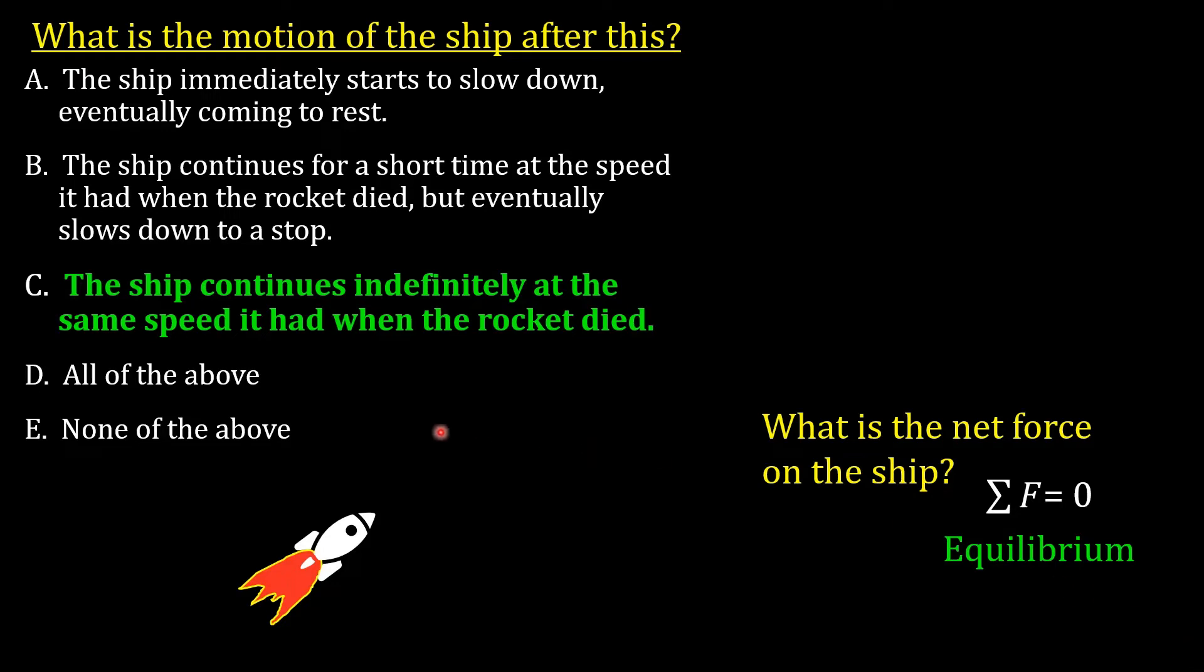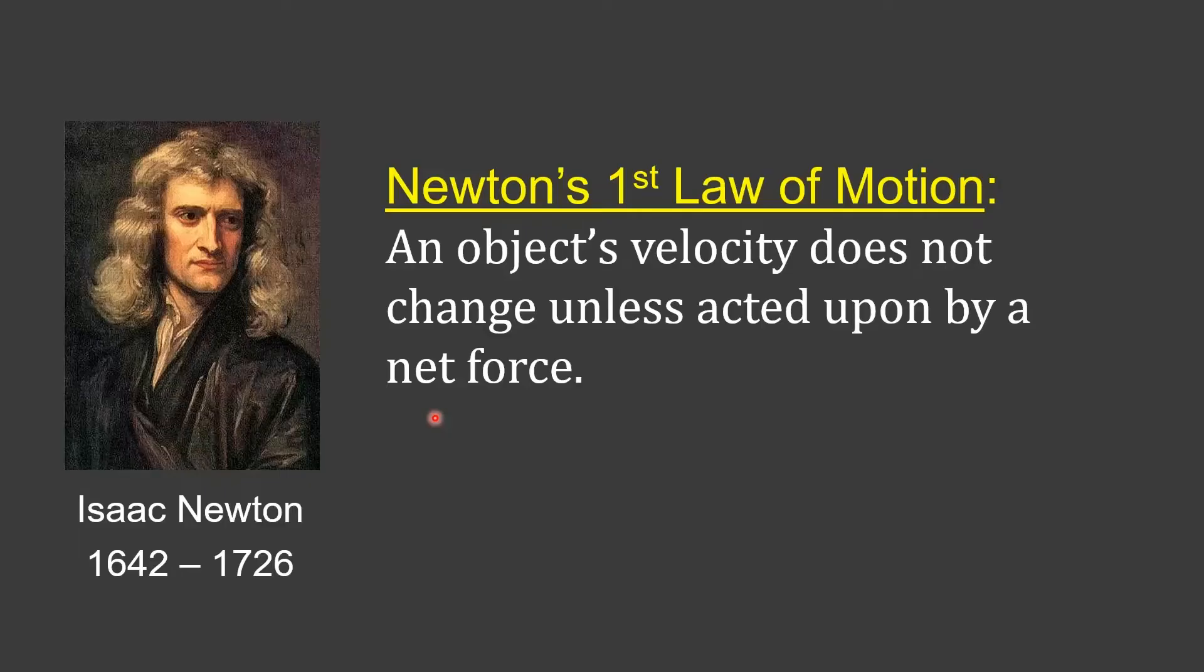I should mention that if you chose D you might want to consider a little more closely because that really doesn't make any sense. Alright, so here I've condensed Newton's first law a little bit. The concept of speed and direction is just velocity, so if we take all those terms and combine it into one, then we're just left with an object's velocity.